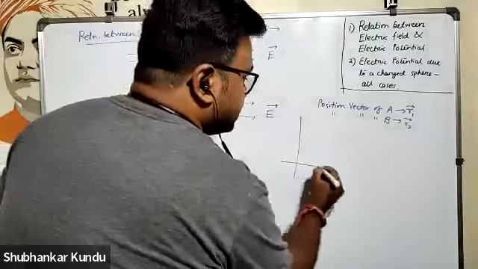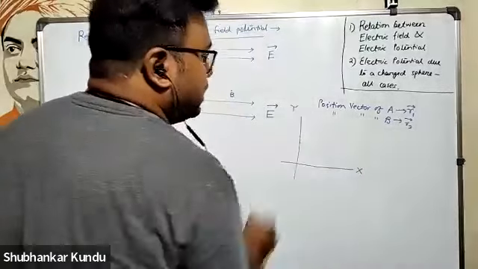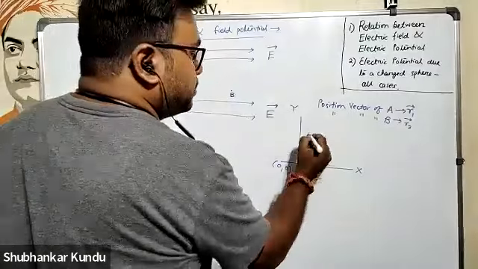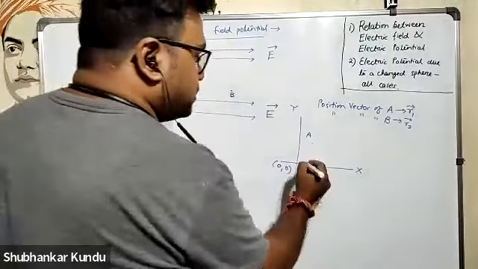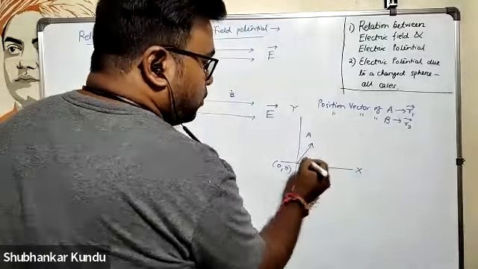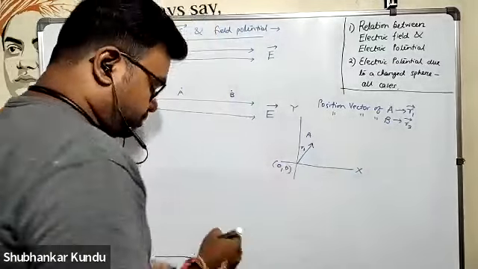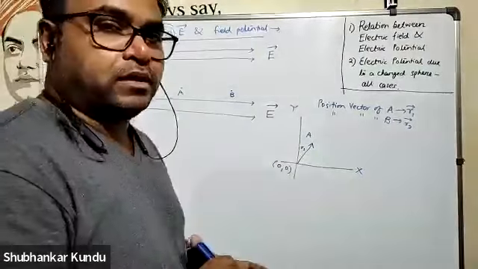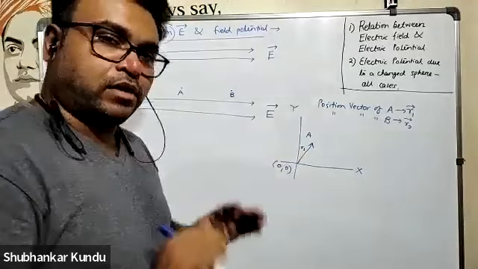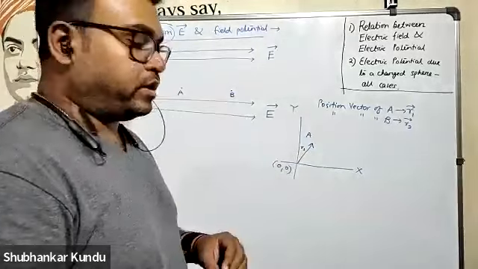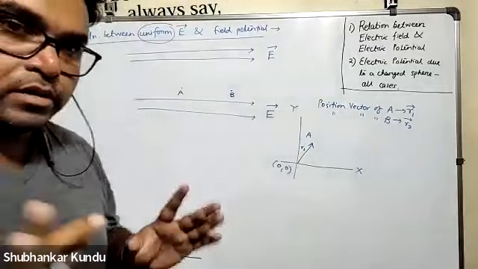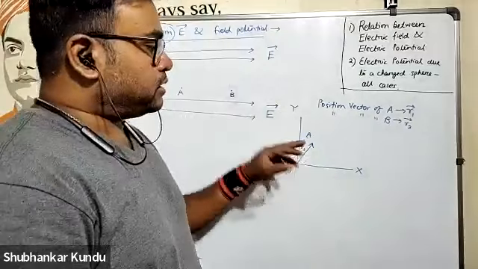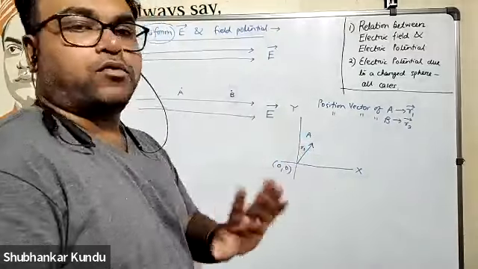So let this be the axis. X-axis, y-axis, this is the origin. Let this point be A. Let the distance of this point A from the origin be R1. I'm talking in very simple terms. I'm not getting into the details of the position vector, displacement vector, and all. The basic things you need to understand: what is position vector and what is displacement vector. Those who remember this, fine; those who do not, look at it. So let the distance of this point A from the origin be R1.